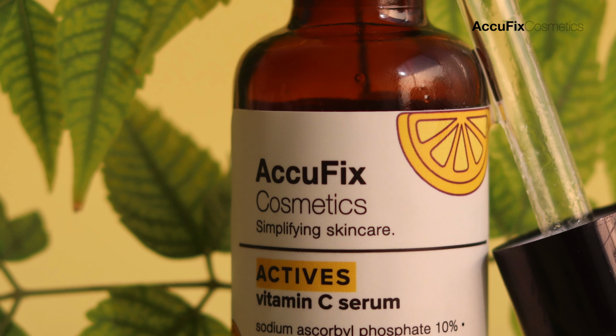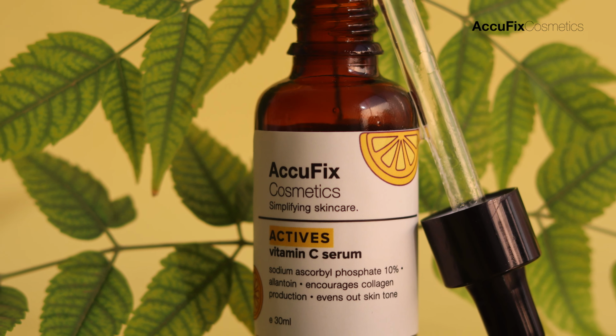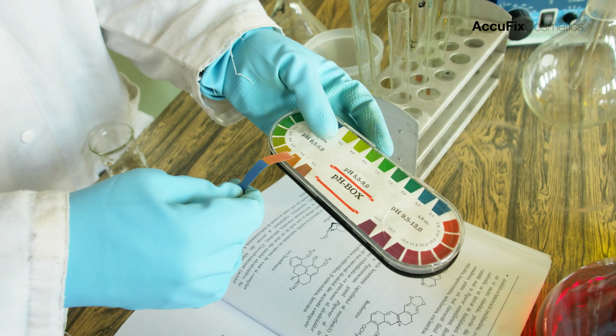But that said, a lot of vitamin C forms that are now used in skincare, such as sodium ascorbyl phosphate, which is what we've got going on here, or even magnesium ascorbyl phosphate, require a pH very close to the pH of niacinamide to be stable. So this change doesn't occur. For one, the change isn't bad in the first place. Some people just find it undesirable. But when you're using forms of vitamin C that need to be stabilized at higher pH, closer to the pH of niacinamide, this change doesn't occur to begin with.